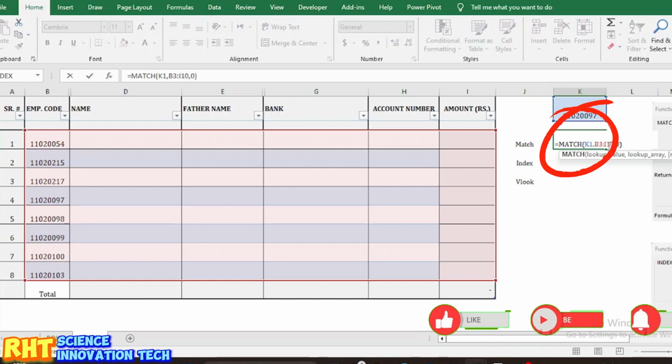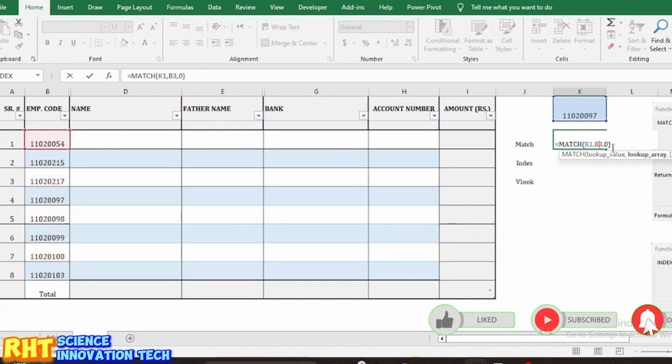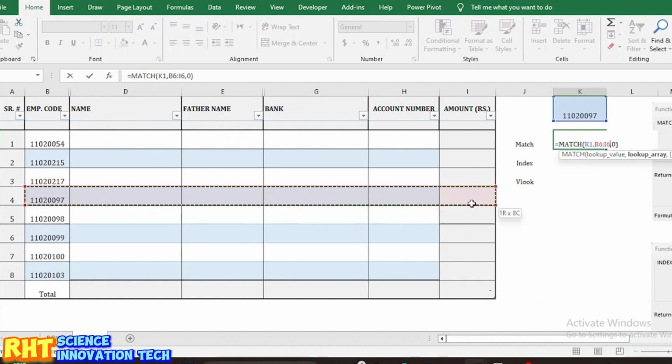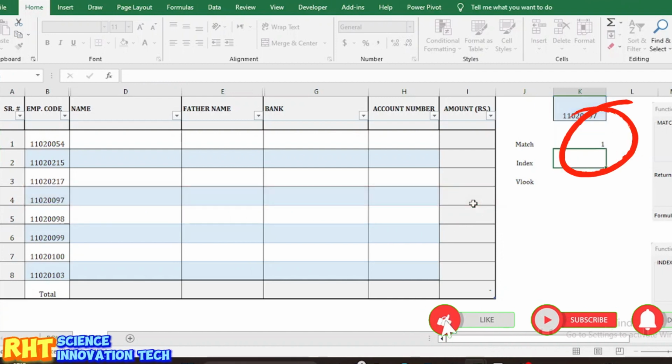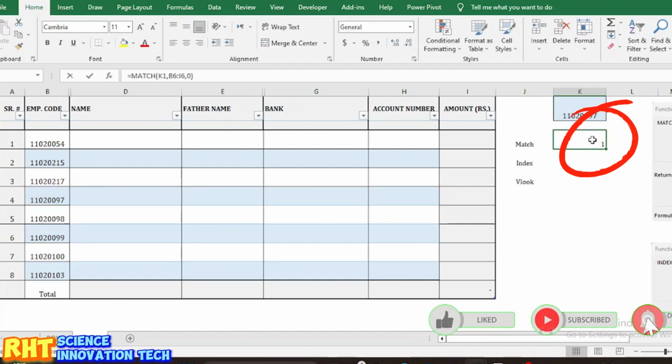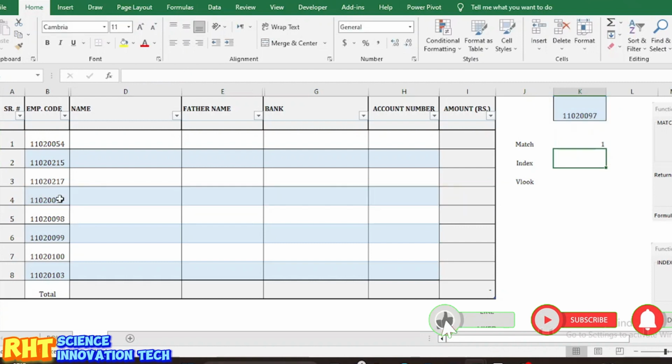Earlier we gave the array in column form, now we give an array in row form. It will give the result 1, because the value falls on the first position of the selected array. This is how the match function works.